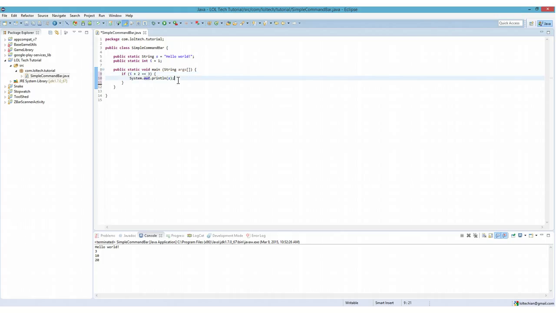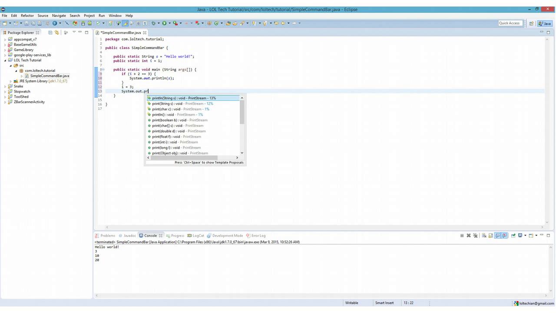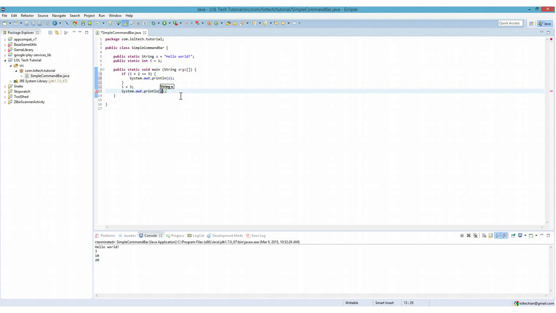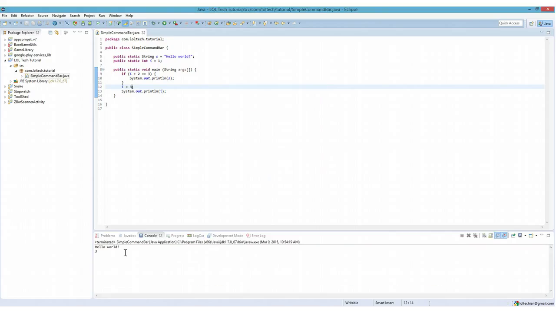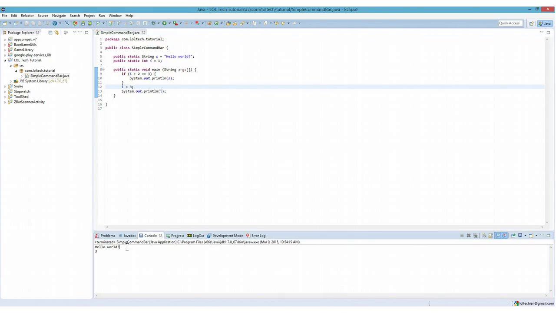So like, let's say we put that if-then statement, then i = 3, and System.out i. So right here we have i as 1. Here we change it to 3. Now hello world and 3, right?